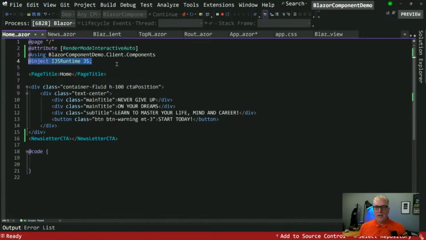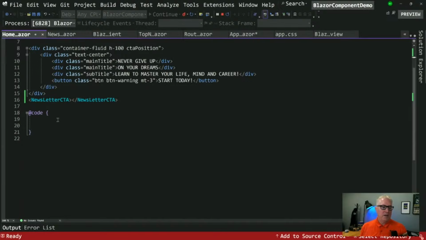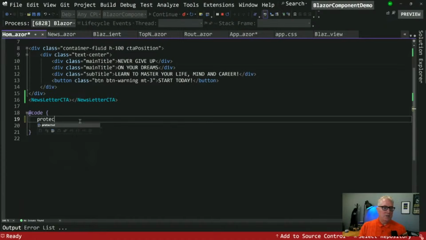And if you want to use JS on a page, pretty much inject it right here, just like that. Okay. And then inside my code here, I want this to run during events. Now, I haven't gone through this a lot, and we will make other videos about the page lifecycle of components. They have some built-in methods that happen during certain times, on initialized. And what I want to do is write a specialized function on this page lifecycle, and it's going to be protected. And I'm going to override.